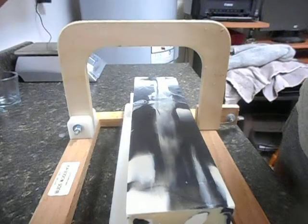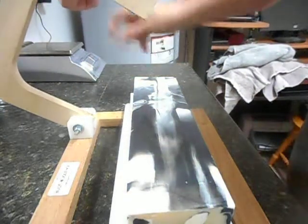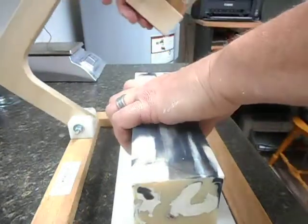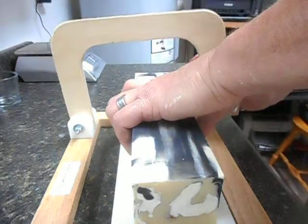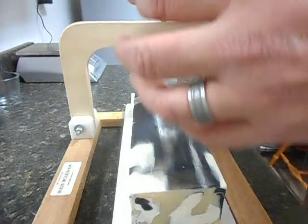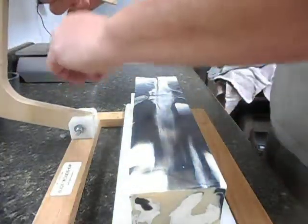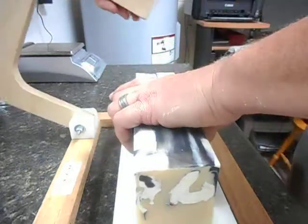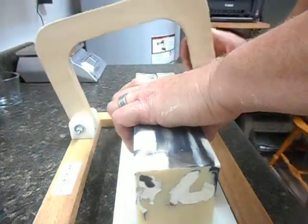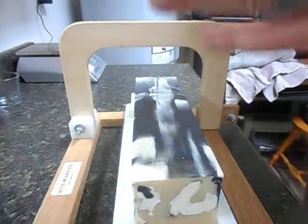It doesn't look like a whole lot right now, although the drop swirl turned out great. I was going to go ahead and pre-cut a few of these, and then I got to thinking, well, each one's going to be different. If you want to fast forward, feel free to, but you might want to see every individual one. So here we go. It's been 23 hours and this soap is really nice and hard.